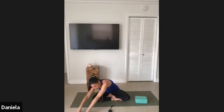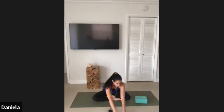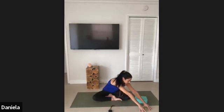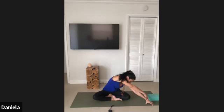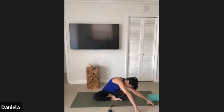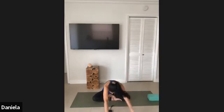Exhale and start to walk your hands to your left side. On your fingertips and bring your right hand over your left wrist. And bring your right sit bone down. Open your right side. Open your right rib cage. Inhale here. Exhale, come back to center. Inhale and bring your torso up.